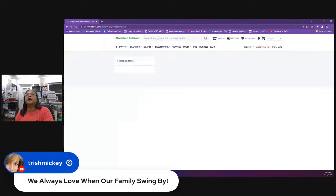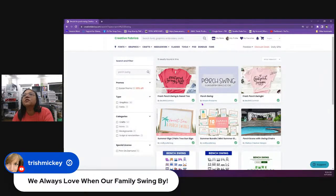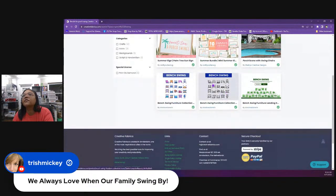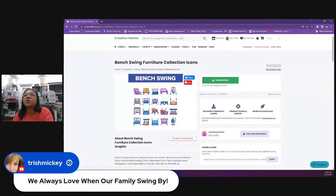For swing. Let's see what they got. Or front porch swings now. Sweet tea and porch swing. Well, they got this graphic. They got these graphics. Let's see. Not very much for porch swing. And I don't really like those. We want something pretty. Let's see.